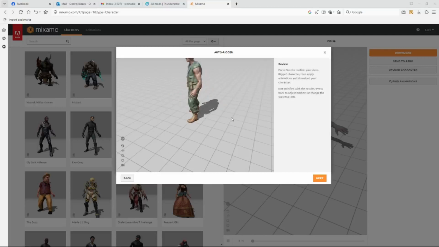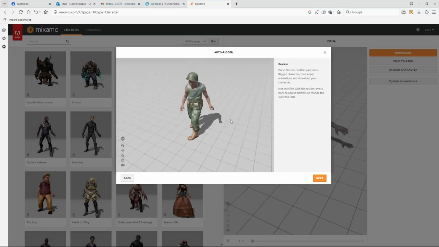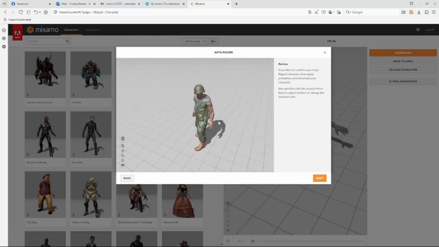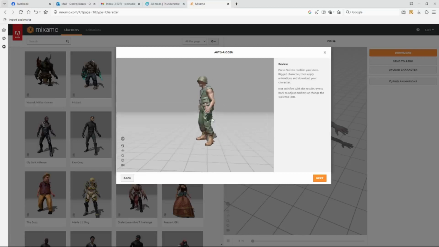Okay, so once it's rigged, it's going to show us a preview that shows how well the rigging did. We can see here that the legs seem to be quite fine when he's turning. The arms are good. I'm not seeing any mesh being stretched or anything like that. So it looks pretty good, so we'll go on. If it didn't look good, you can go back here and try to set those points slightly differently to see if you can get a better result. But in our case, that's good enough.